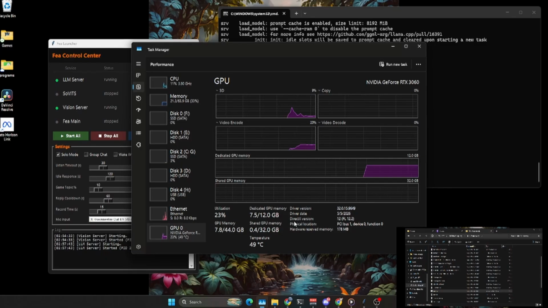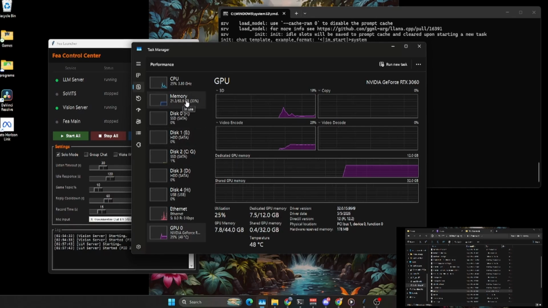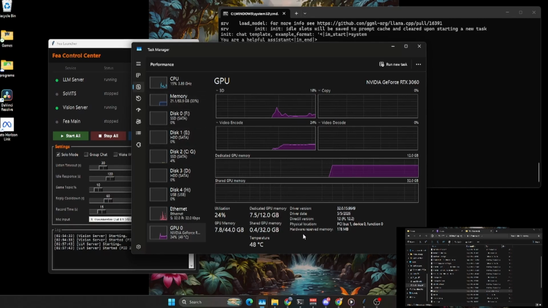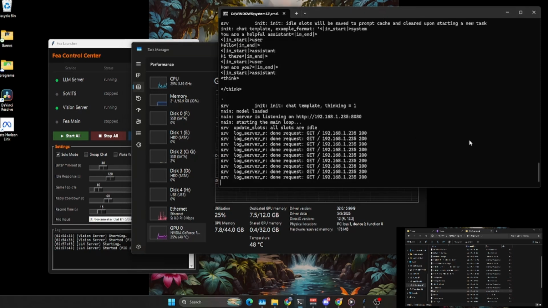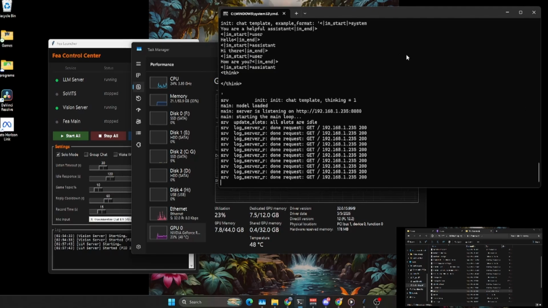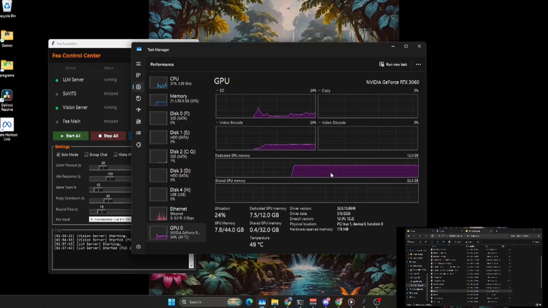Everything that's added on to it should come out of the memory, but for some reason it takes less VRAM. The model is very small, and it's already up and running. It doesn't take anything but like 7 gigs out of the 10 it takes to run Faye. I don't understand that.